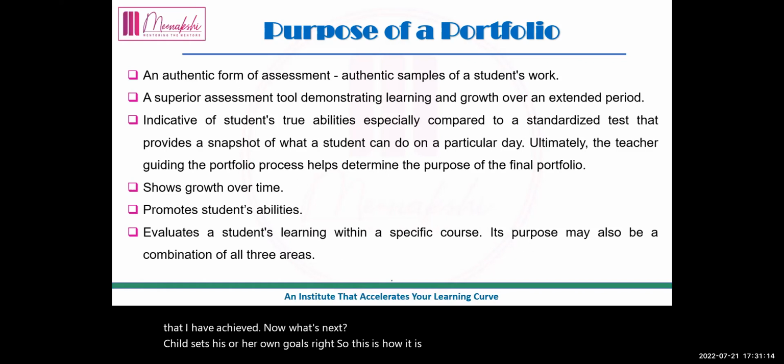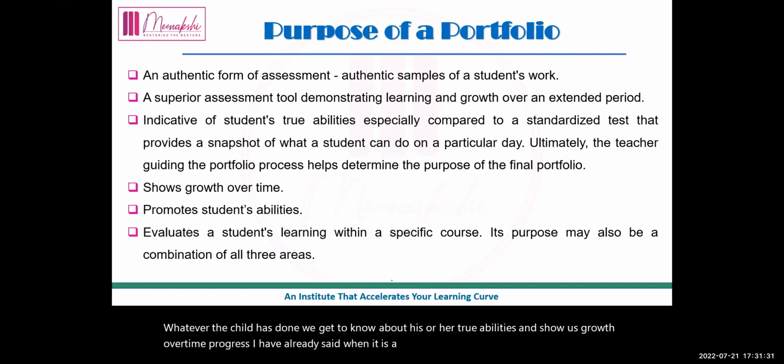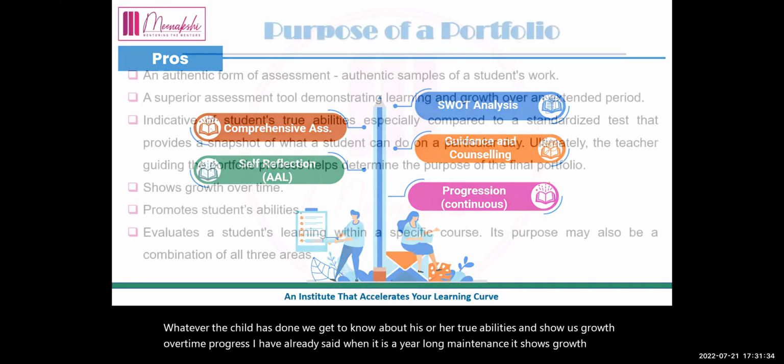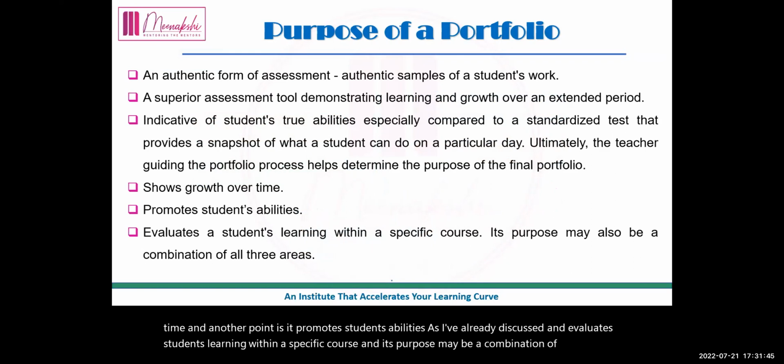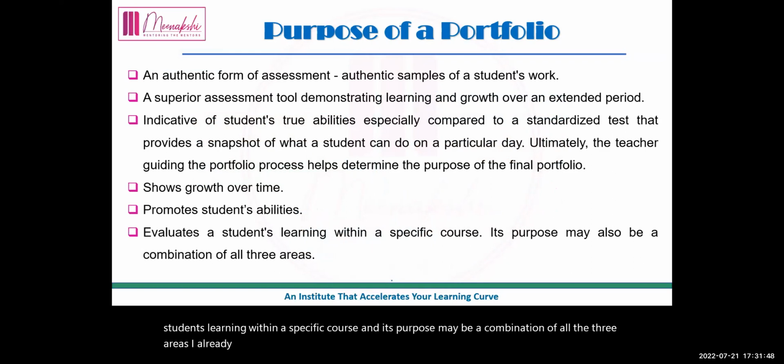So please do consider the same as superior assessment, and it is indicative of students' true abilities. Whatever the child has done, we get to know about his or her true abilities, and it shows growth over time, progress. I have already said, when it is a year-long maintenance, it shows growth over time. Another point is it promotes students' abilities, as I've already discussed, and evaluates students' learning within a specific course, and its purpose may be a combination of all three areas: scholastic, co-scholastic, and maybe any outdoor activity that is directly or indirectly related to that.